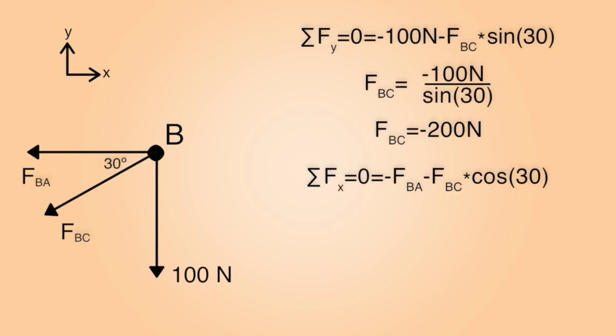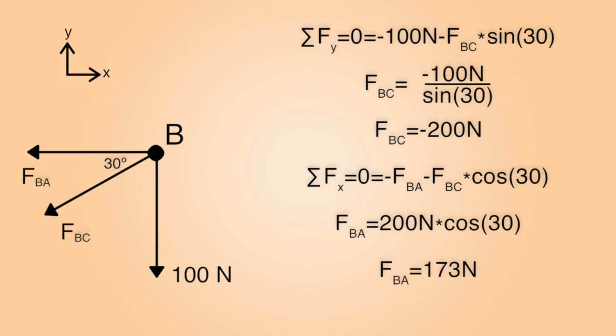Also note that we have two unknowns, so we have two equations. And since it is only a point which has no distance offset from any of the forces, there can be no moments about this point, which means we only actually have two equations of equilibrium to solve this problem. Now, proceeding on to the summation of forces in the x direction, we rearrange the factors there. We'd find that the unknown force BA equals negative cosine of 30 times the negative 200 that we just arrived at in our earlier equation, which means that F of BA must equal a positive 173 newtons. And again, through my conventions, a positive result on the equations of equilibrium denotes tension.